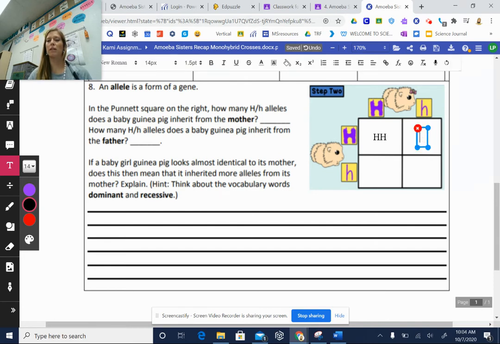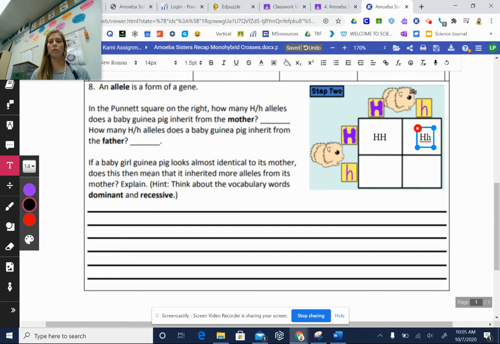I can get a text box. There we go. Okay, so the little h is on top, so I'm going to bring that down. But since it's got a big H, remember that the big H goes in front. So we need to switch this around. Okay, so now you're going to bring down the big H and put in a little h, bring down the little h and the little h.